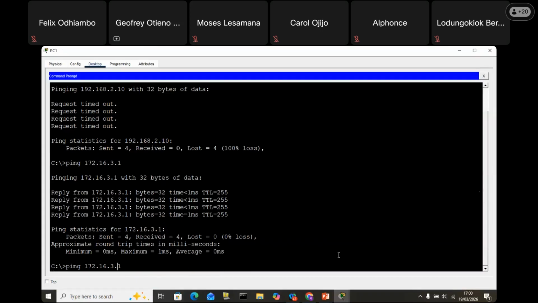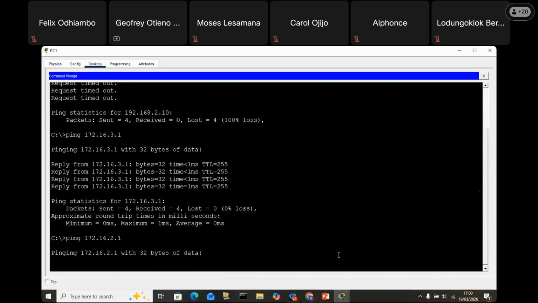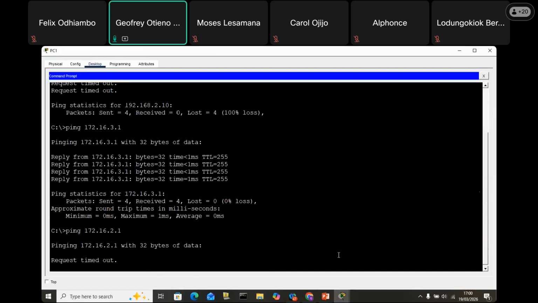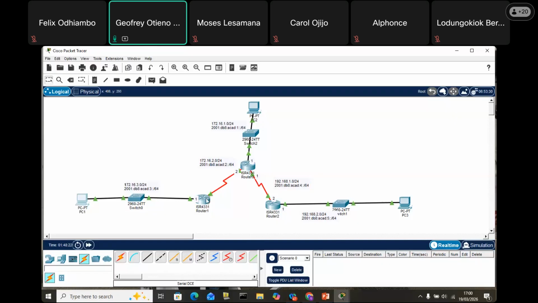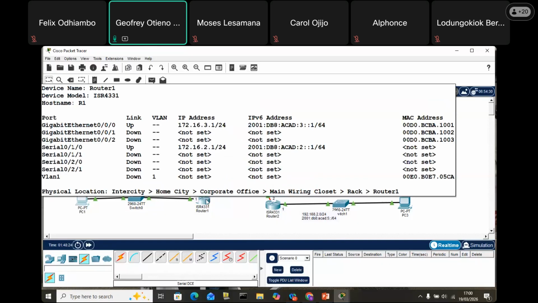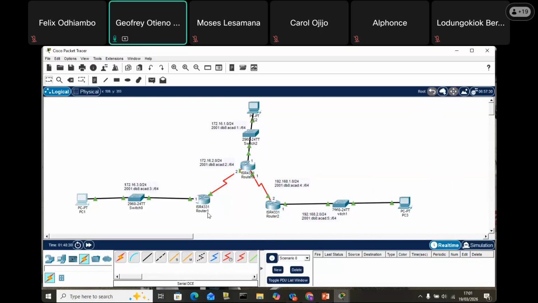Okay, so it is 2.1. Is it? It's a problem here. I hope I've written the right one. It is supposed to be 172.16.2.1. How comes?